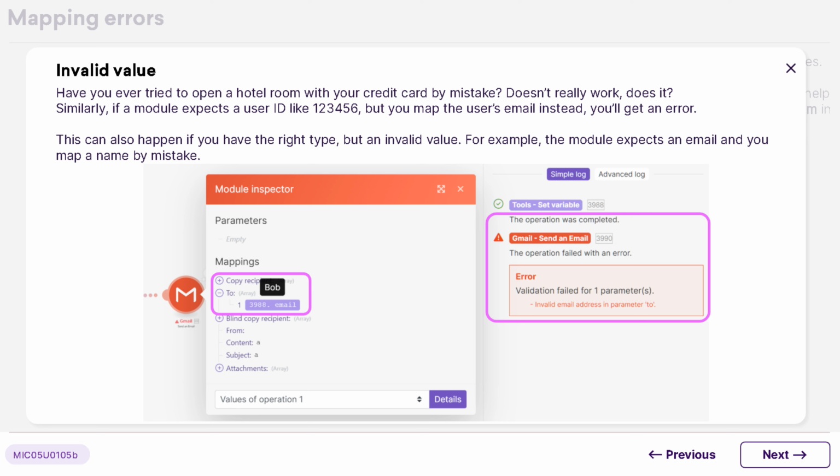Even though you might have matched the correct data type, the value itself might still be incorrect. For example, if you're supposed to enter an email but mistakenly input a name, the outcome is an error because the system can't validate the information properly. These small mix-ups can disrupt the entire workflow, so it's crucial to ensure value accuracy while mapping. By being mindful of these details, you can prevent interruptions and keep your processes running smoothly.